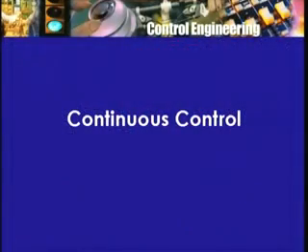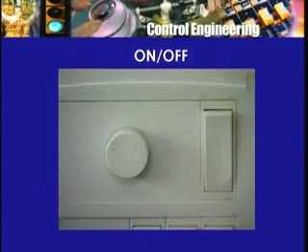Of course, nowadays we have regulators, fan regulators, in which the speed can be varied almost continuously. So this kind of control action or control situation is called a continuous type of control action. You have a knob and you can turn it smoothly from one position to the other, going all the way from almost standstill to full speed.